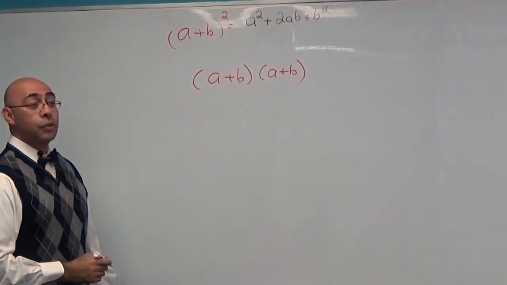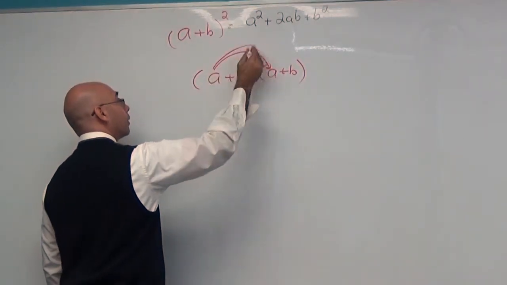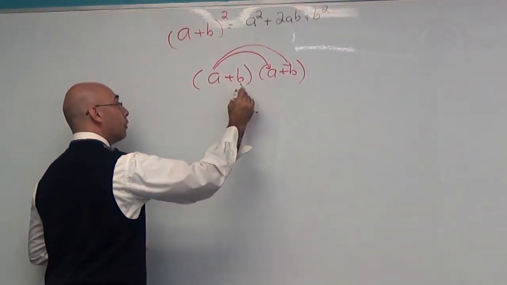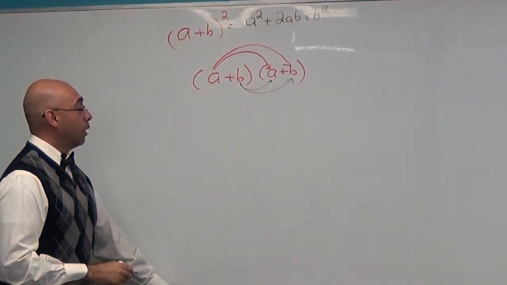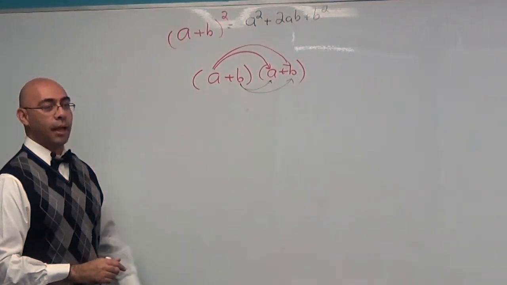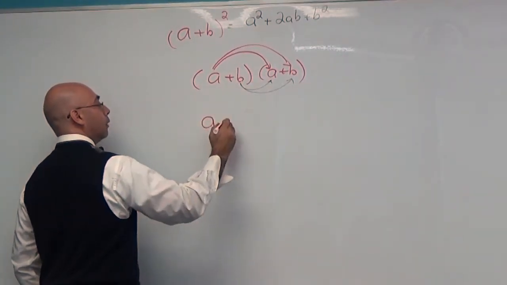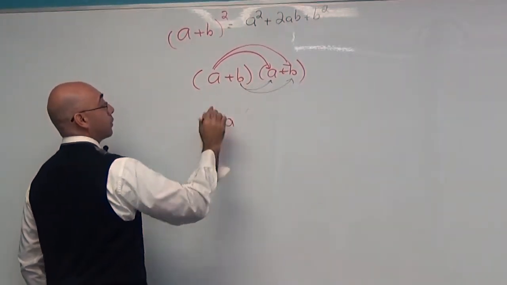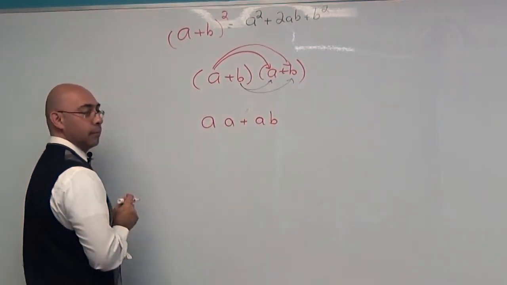All right, now all I'm going to do is use the distributive property. I'm going to multiply this a times everything inside the other parentheses. Then I'm going to multiply this b also times everything inside the parentheses. Because that's what this basically means. It means all of this stuff in here times all of this stuff in here. You just got to go step by step. So in red, it's the same as saying a times a. Let's just write it as AA. Also, plus, same sign, correct? Yeah. So it's plus AB.